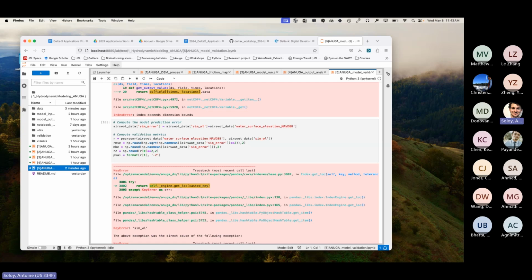Right now everything is set up for spring. So you will need to change the dates and the friction conditions. Okay? The appropriate dates, actually any dates.